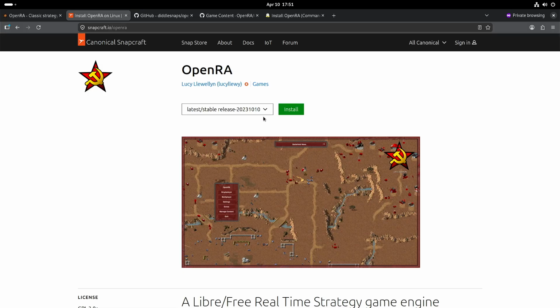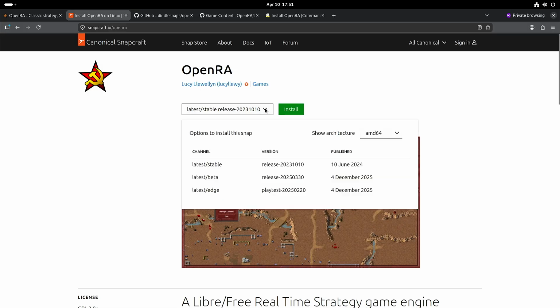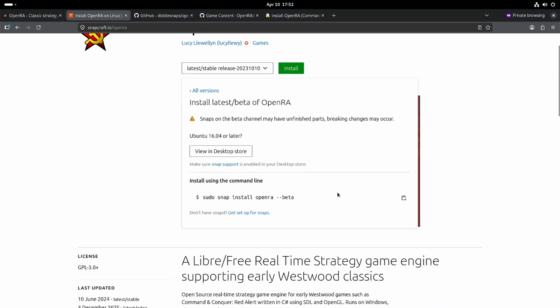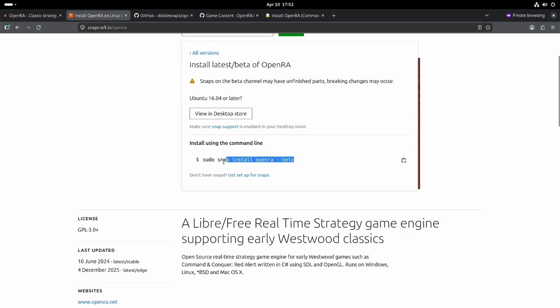So here you can see the snap page for OpenRA, and you can choose between different releases. So I went with the beta, and here is the instruction to install it.